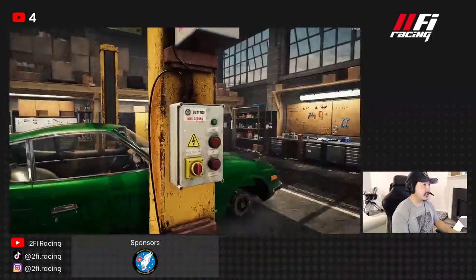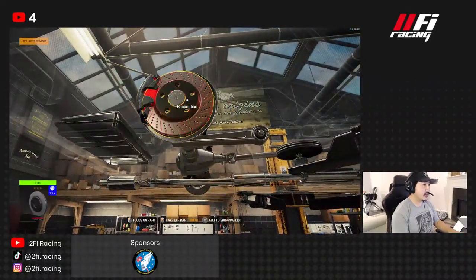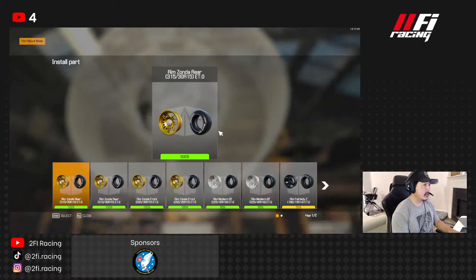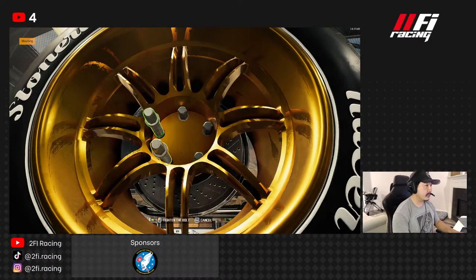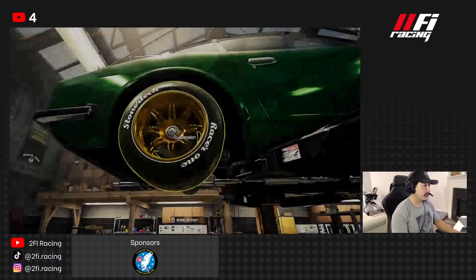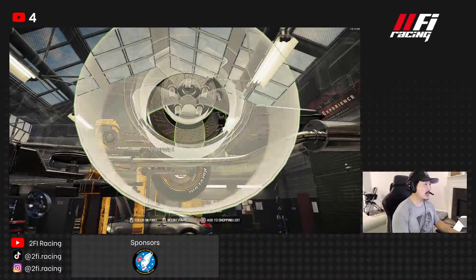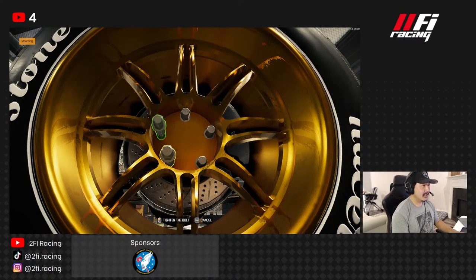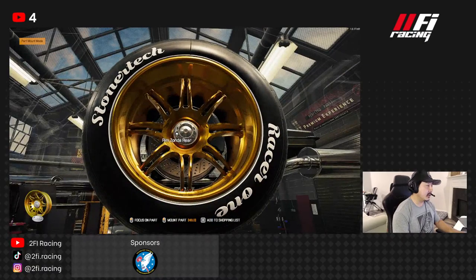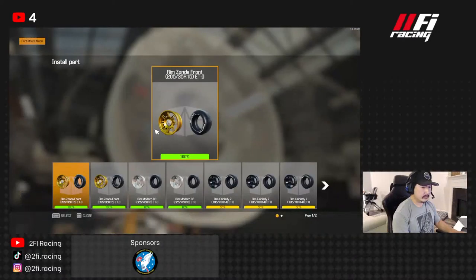Let's go ahead and put this thing up a little bit more. And we gotta make sure we do this right. We need to make sure we put 315s on the rear. Guys, I am actually really excited about this. Get this thing on the ground. Oh wait, we still gotta do the interior too. Totally forgot about that. 205s, yep, fronts.